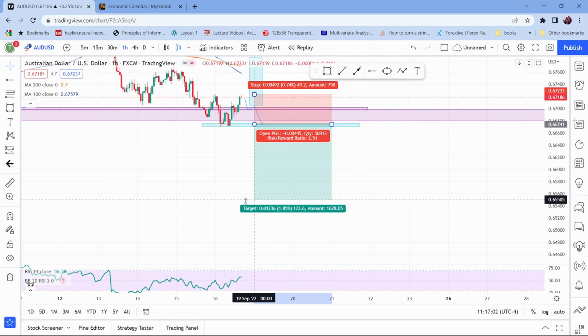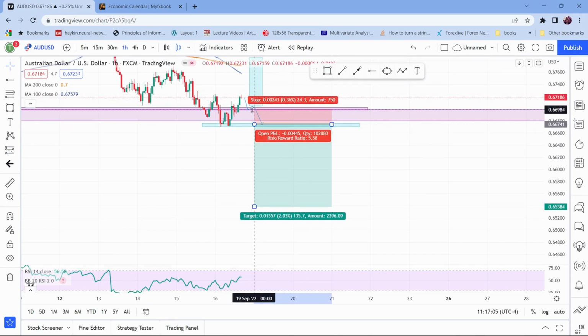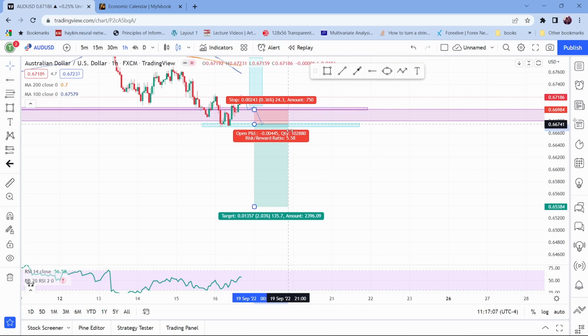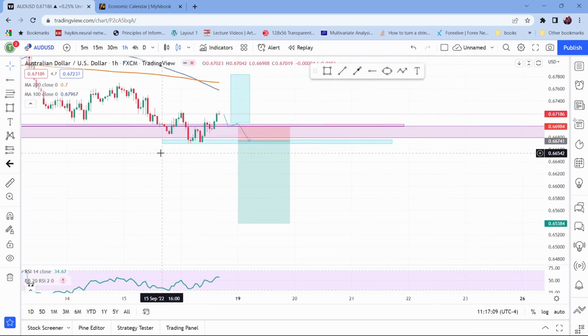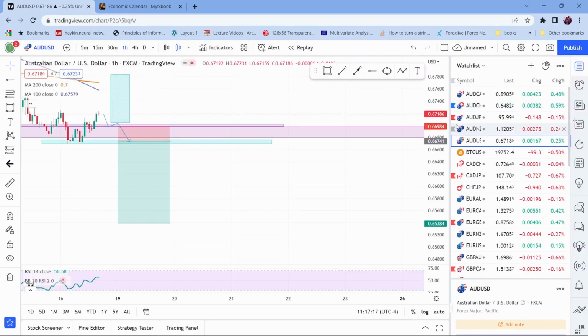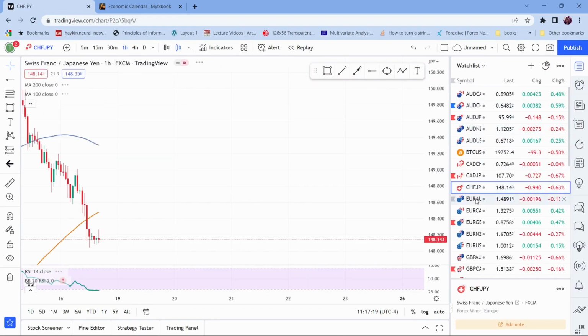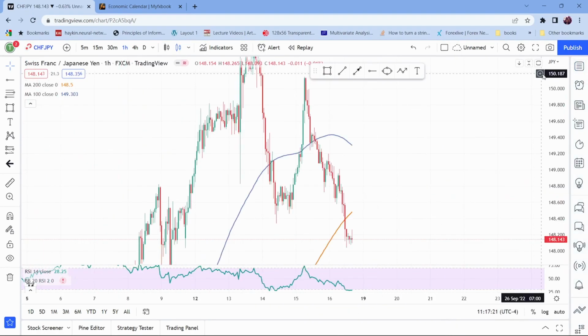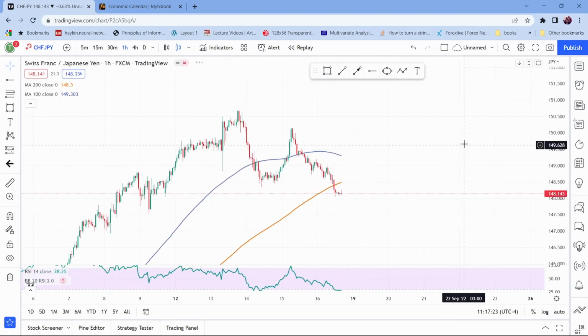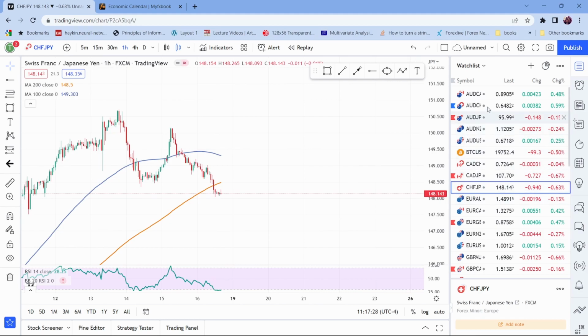Something like this has potential to play out, especially with that interest rate decision coming up. We should see a lot of bullishness for the US dollar. And that's what I'm looking at, guys. I'm not looking at all these other currency pairs. I'm really sticking to one or two pairs with a more trending nature to them, and that being the AUD cross pairs for now.